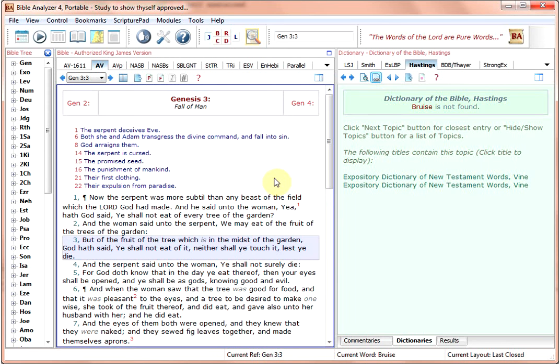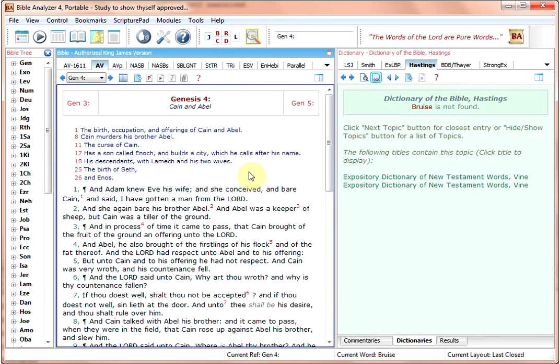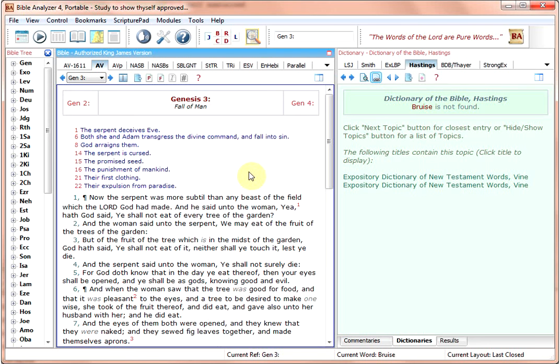We've changed a little bit how you can navigate the Bible text. For instance, if you have the Bible panel selected or it has the focus, then you can tell that from this dark bar at the top. You can just use the arrow keys and go up and down, as I'm doing right now with just the arrow keys, and select a different verse. If you want to select a different chapter, use the right and left arrow keys. There's the right one for next and the left one for previous.